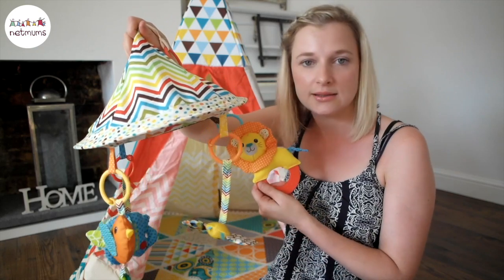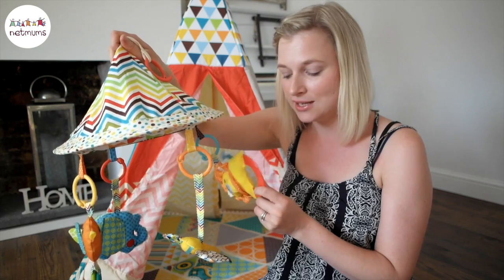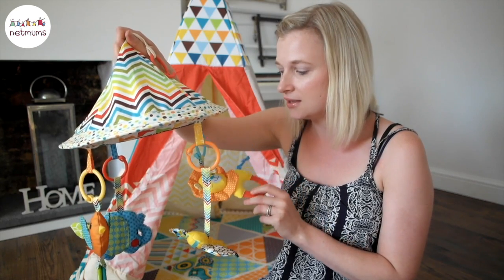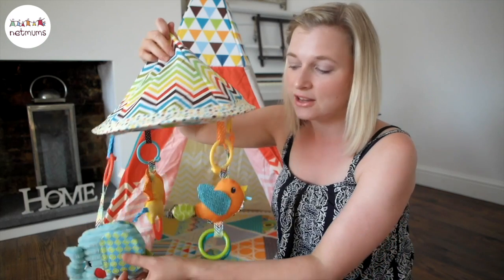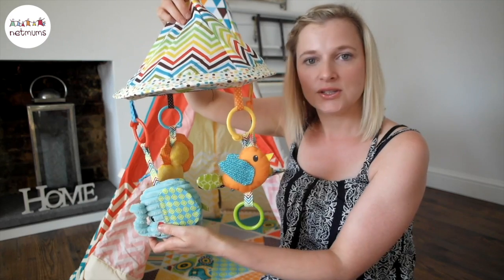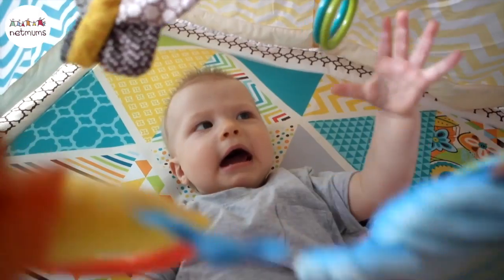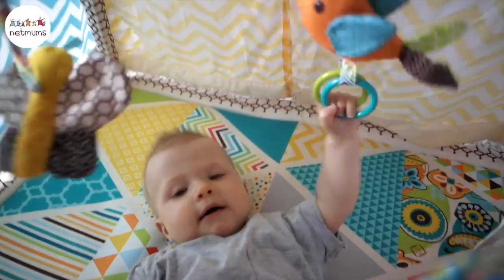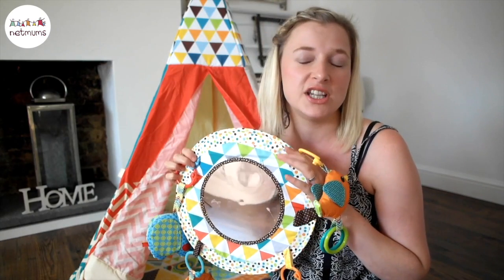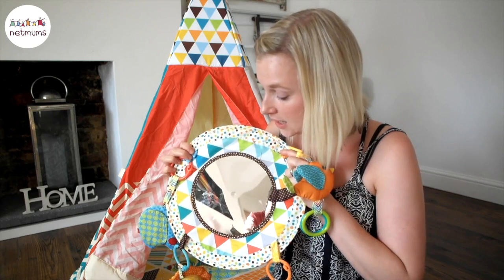This one was particularly exciting for me. If you've got teething babies, then you'll know that any of these teethers are really, really useful. So my little one absolutely loves this. It's also got this little elephant here, which plays a tune. So just one of those little tunes that they will just press again and again. So not particularly exciting for you, but definitely exciting for your baby. And then you can see here that it's got a mirror, which again, all babies seem to absolutely love kind of looking at themselves in.